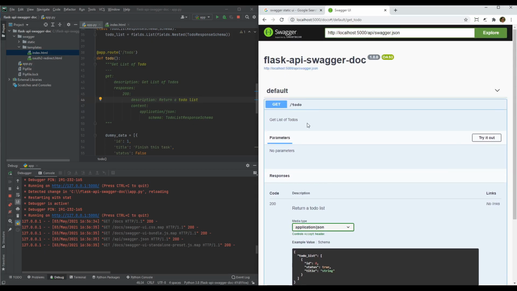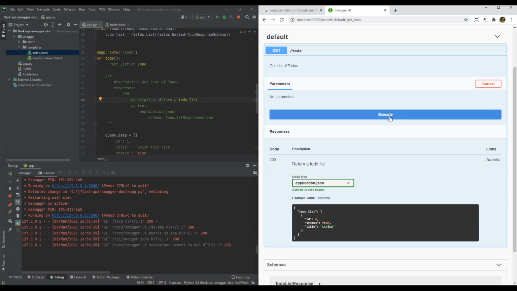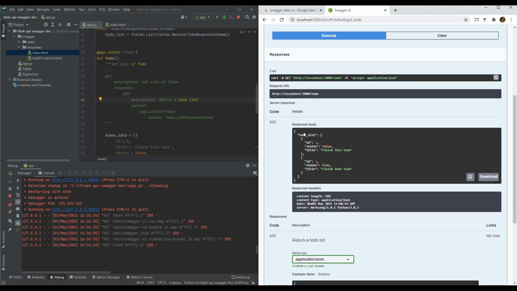Yeah, now we can see the detailed documentation of the response. And now let us try to execute it. And we can see the response body shown here. And that's it for now. Hope this might have helped you. And thanks for watching.